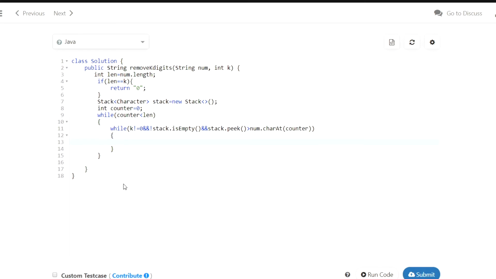Now we need to remove something from the stack, and k minus minus.